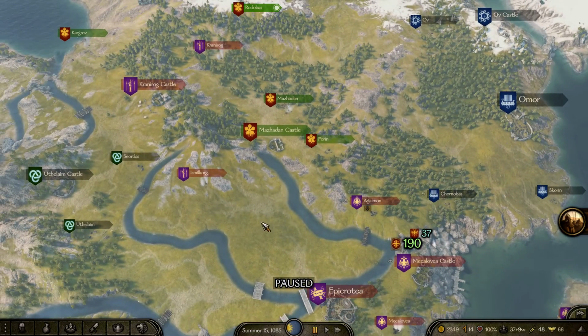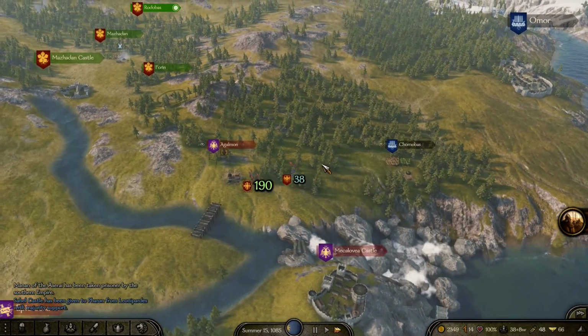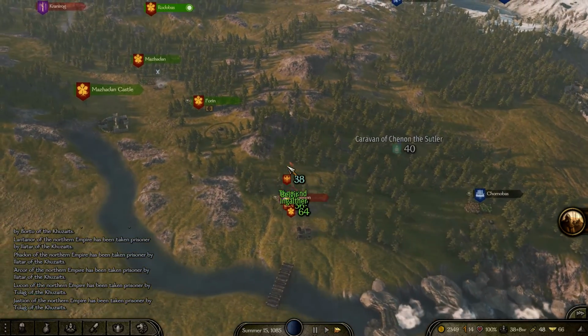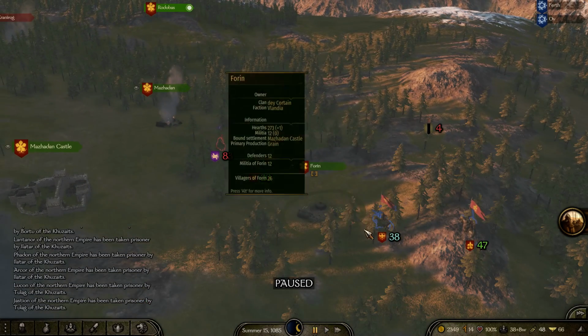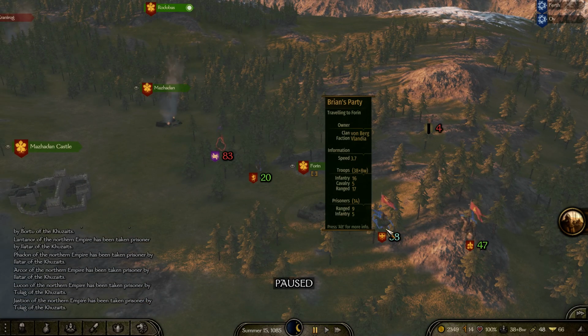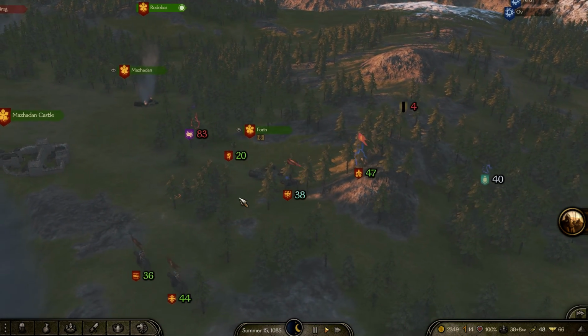Where is Furin? It's over here. Well, that is producing grain, so we might as well buy some grain over there. Yeah, and that army has actually dispersed over there. Well, we've got a couple of good guys over here, and there's one northern army over there.